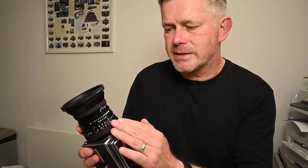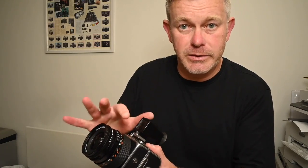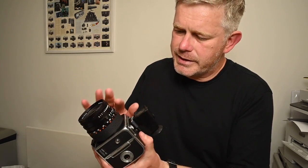Well, there's a very good reason. This is a fantastic lens. As wide-angle lenses go, this is right up there with the best. In producing the SWC, Hasselblad did what they have always done and continue to do today with cameras like the X1D — they produced a niche camera that serves its particular small group of photographers better than anything else available. This 38 Biogon is legendary. It is optically superb: very little distortion, incredibly sharp, very little vignetting, it can be used fully open without an issue, and very few chromatic or other optical aberrations. Optically, this lens is as good as it gets.